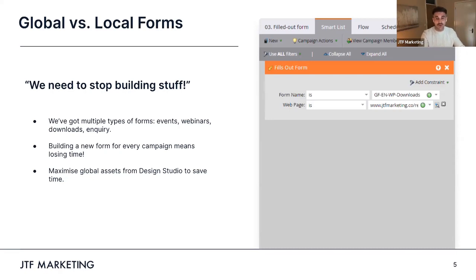Another big win with global forms is data centralization. By standardizing the data points that you capture in your forms for your different use cases, you make sure that you're consistently capturing the same pieces of information. And also, and we're going to talk on this a little bit more further in the presentation today, is using things like progressive profiling, so being able to capture different data points to help enrich your data.